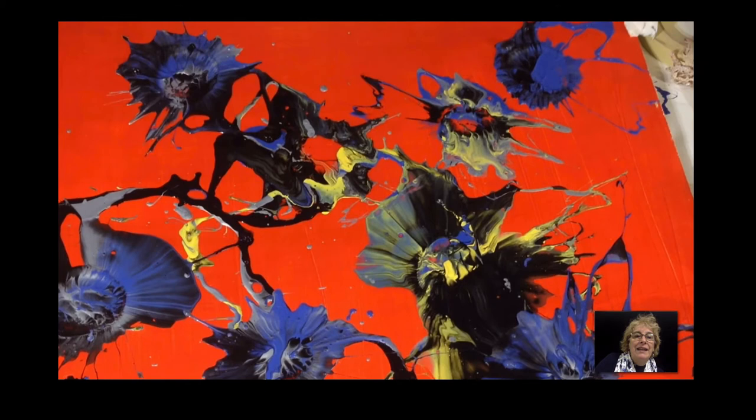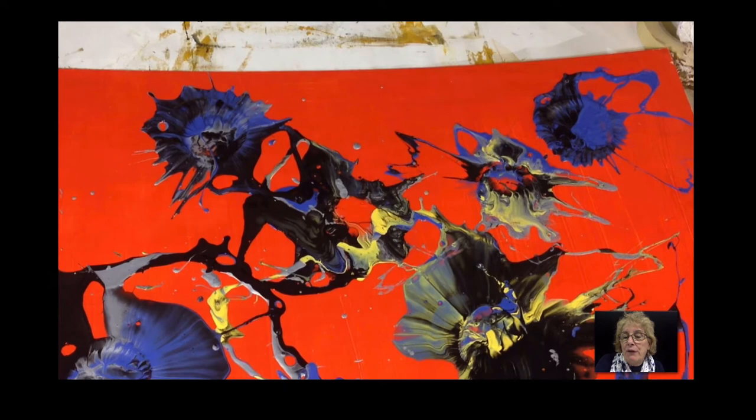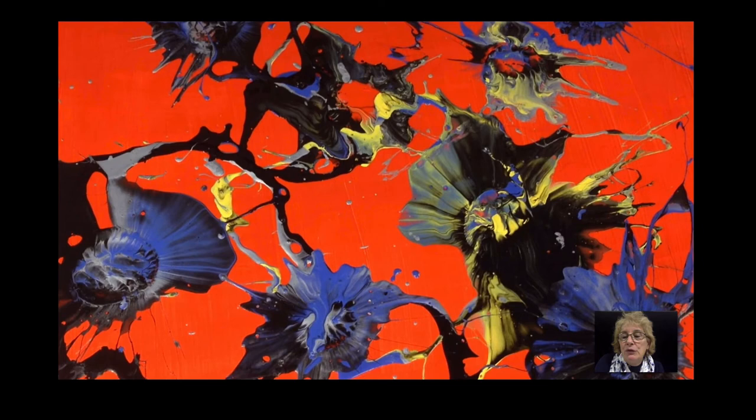Make sure you clean off your hammer when you're done. Now isn't this better? Way more interesting than it was before. I have different colors on the outside — same colors, but I didn't add the yellow to the outside pieces. The ones in the middle that are the focal point have the yellow, and they're spreading. The paint will continue to spread and change until it is dry. So try this out — it's fun.